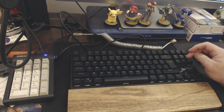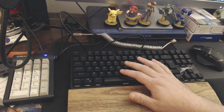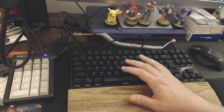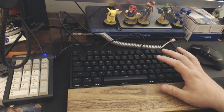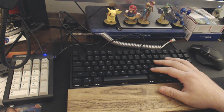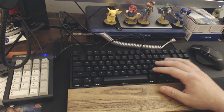But it is RGB in the sense that every row of keys has its own dedicated color. It's not per-key independent RGB backlighting like, say, Corsair, where every individual one can go different colors. But for the price, I was not expecting that. The price right now on this keyboard on the open market, I believe, is just under $40 US shipped, which is a relative bargain.